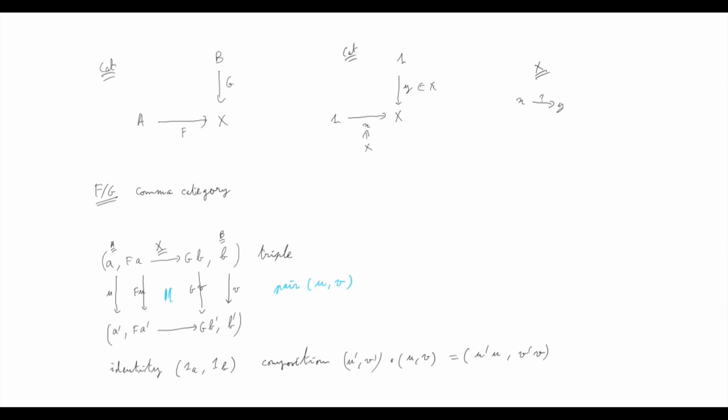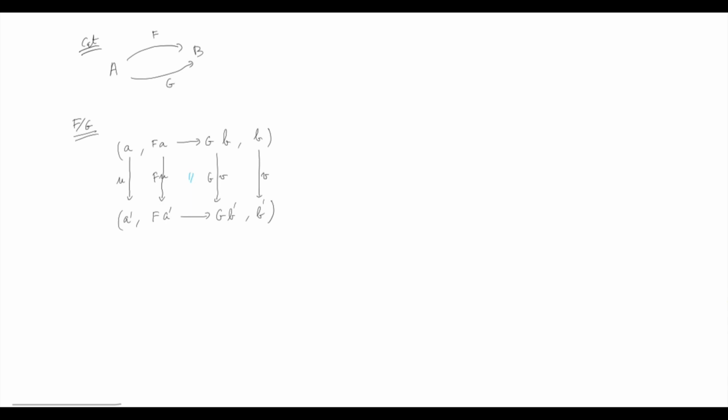Now, if we go back to our original problem, which is about natural transformation, we are given two functors, F and G, from a common category A. If we apply this construction that we've discussed, and we explicit F over G, the objects are triples A, B, and F of A to G of B, and here the index A and B are within the category big A, and the morphisms are pairs of morphism U and V, still in the category A, such that the square commutes.